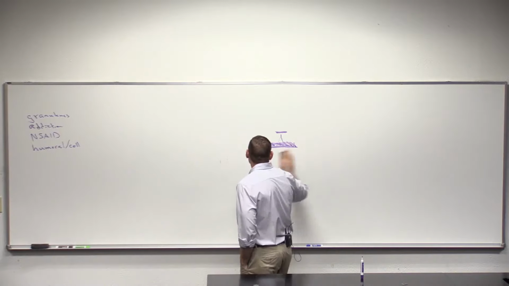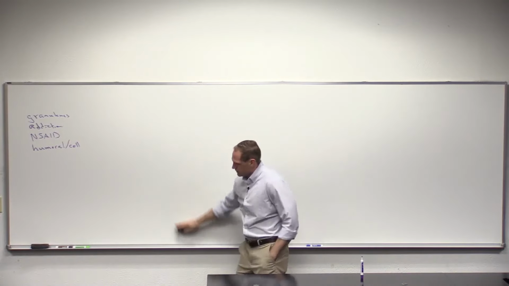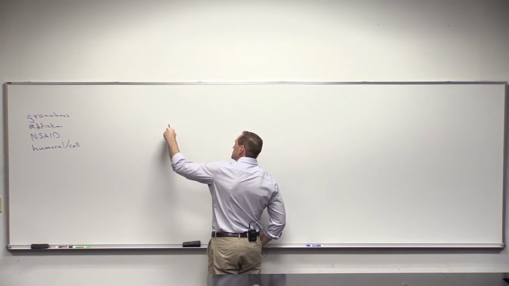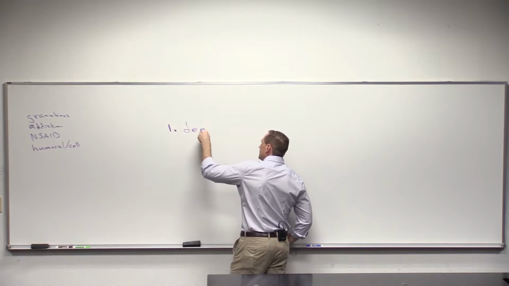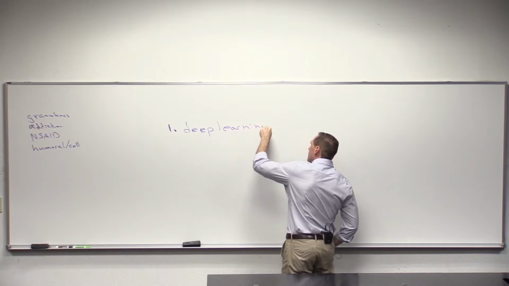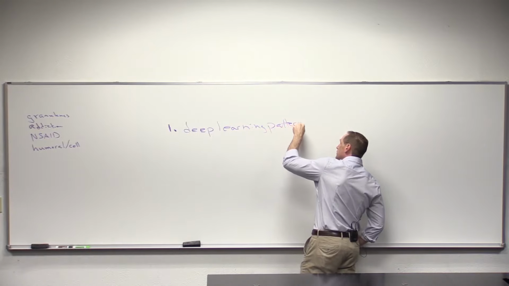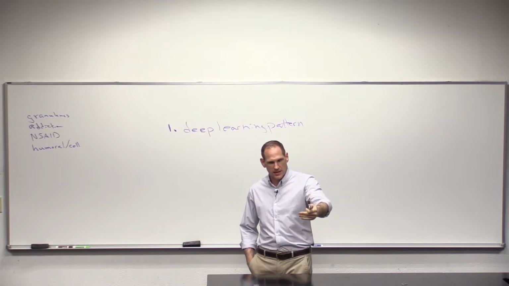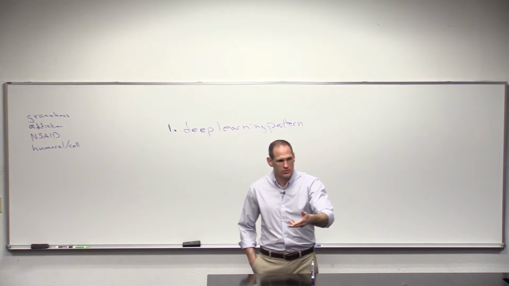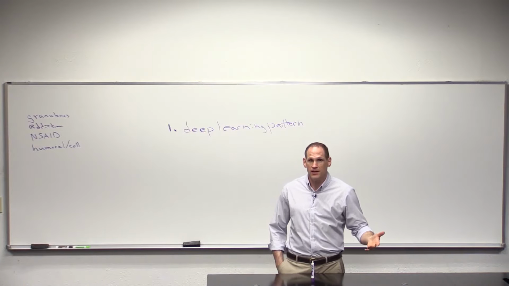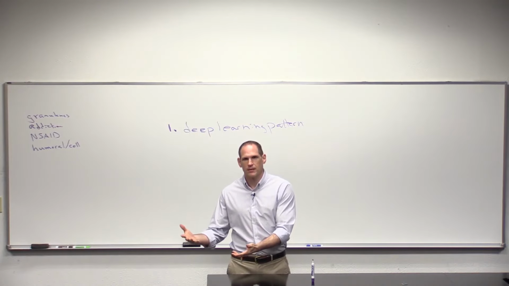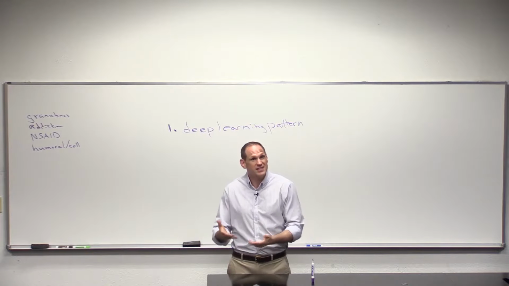So the newer model is three main components. The first one is a deep learning pattern. And this is pretty consistent with what we've already said, that addiction is a learned pattern of behavior. So going back to the idea we talked about in the original lecture, if you have a baby who's born to someone who's been doing crack cocaine, that little baby has a physiological response to cocaine, but it's not addicted to cocaine. It doesn't even know what cocaine is.